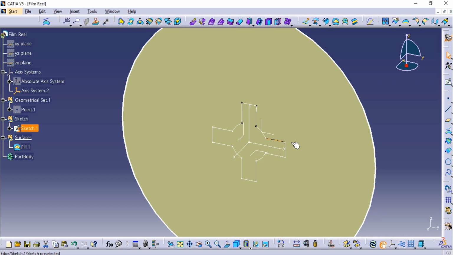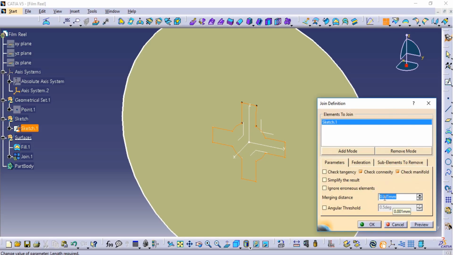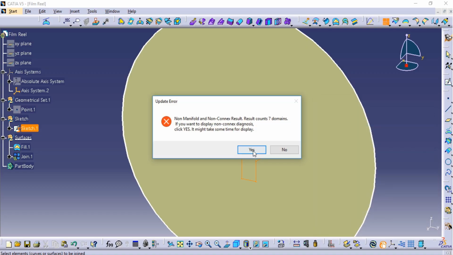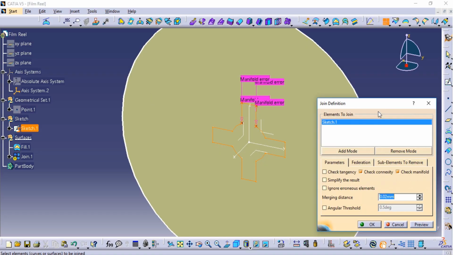And then let's project this. Let's join these curves. Carefully join it. Okay, no problem. There is a manifold.